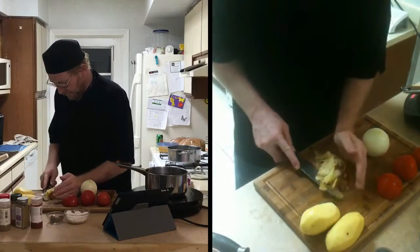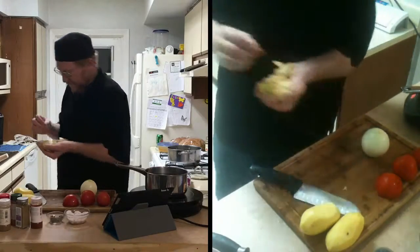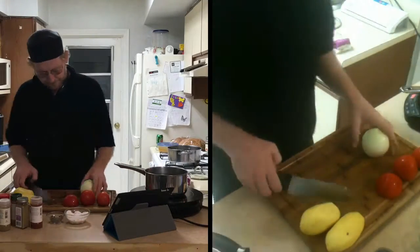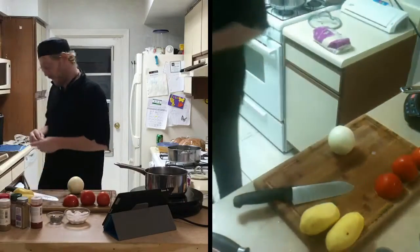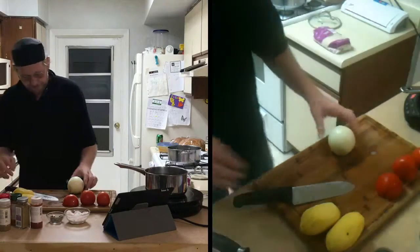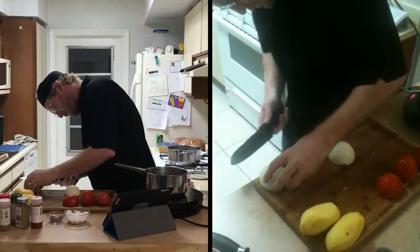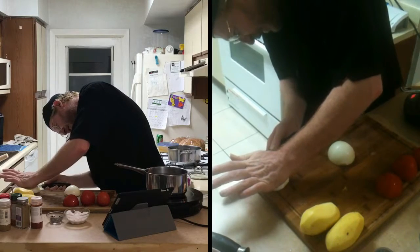Trying something different, something that Daddy likes and I think you'll like. Okay, we will cut the onion. Onion first, half the onion. Recipe calls for the whole thing. Fine dice, it says.